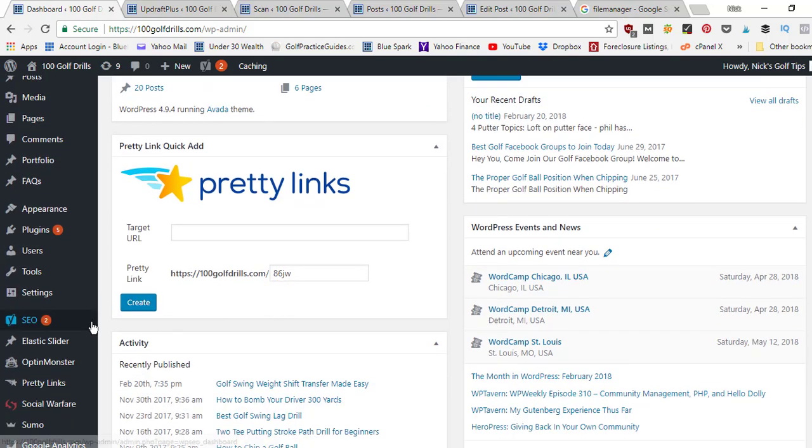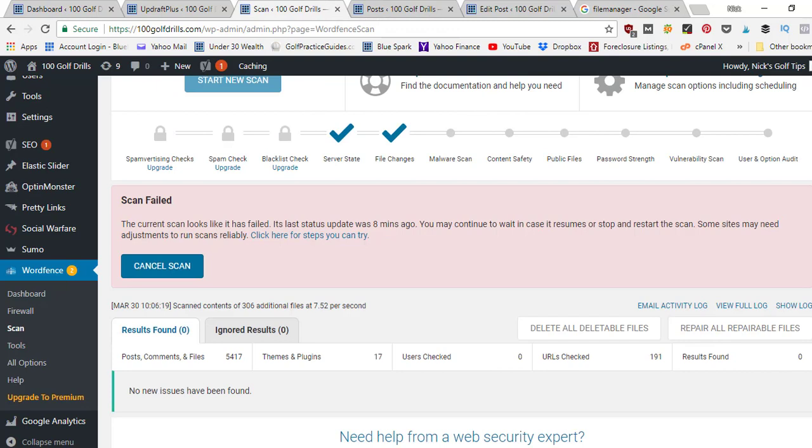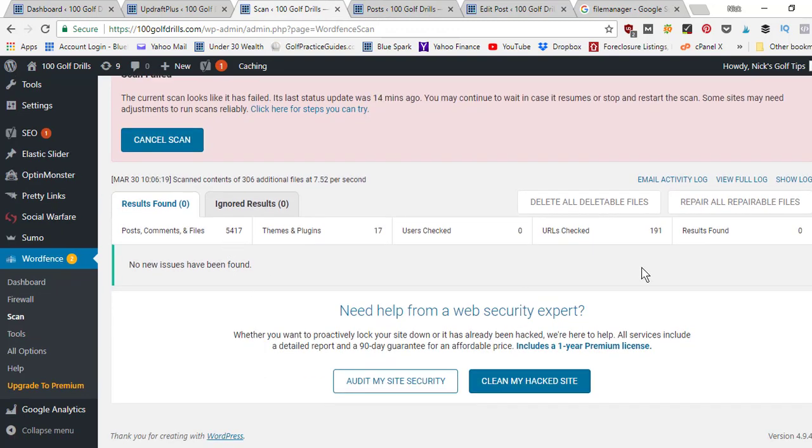So by running a scan on your Wordfence, so go to plugins, add new, install the Wordfence plugin, run a scan. It'll tell you what's wrong here in the results found. And then you can go in and click those edit buttons and it'll edit those files. You can go in and manually edit them. If you want to delete them or repair them, you can let Wordfence do it, but I would suggest manually doing it if it's something like removing links that they've injected into your website.